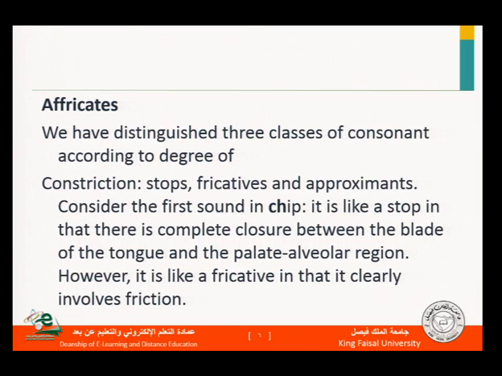So the first sound in chip is considered an affricate in the English language because it has 2 sounds, the ta and the sha. Notice that the ta is a stop sound while the sha is a fricative. So the sound starts being a stop, then it ends up being a fricative. But the 2 sounds become one sound, and it is an affricate.